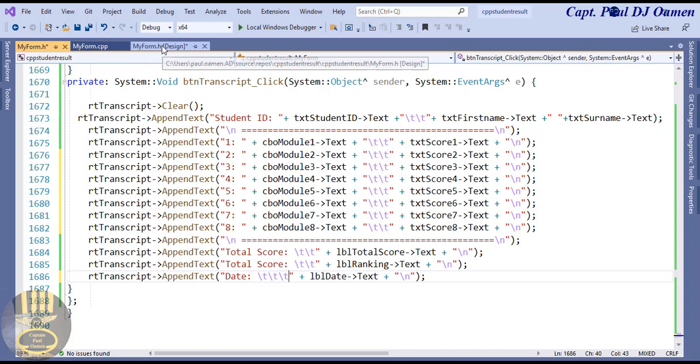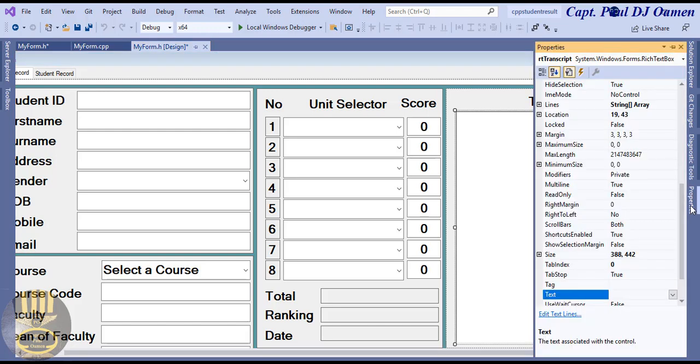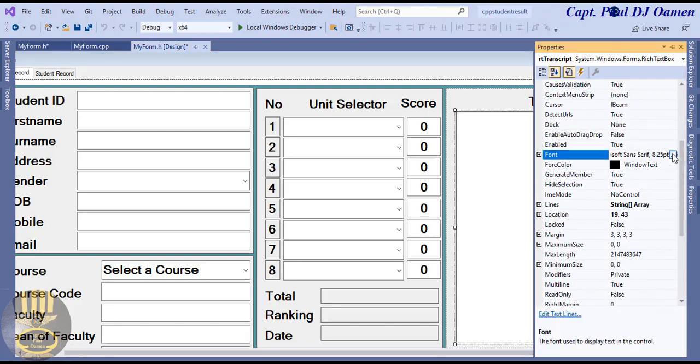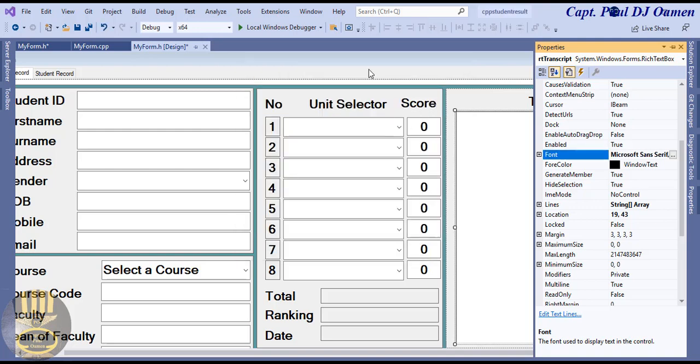And let's go back in here. I'm now going to increase the font size here, so let's go to the properties, make sure it's selected. Where's the properties here? And it's 9. We can make it about 12. Let's see what 12 will look like. Okay, so that is fine hopefully.